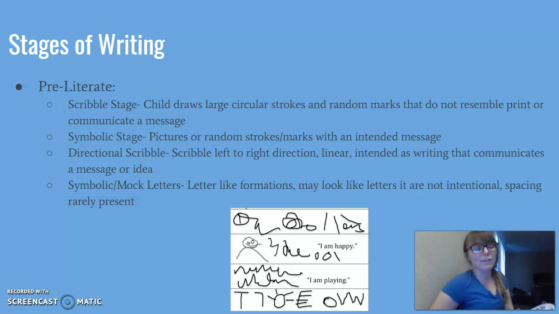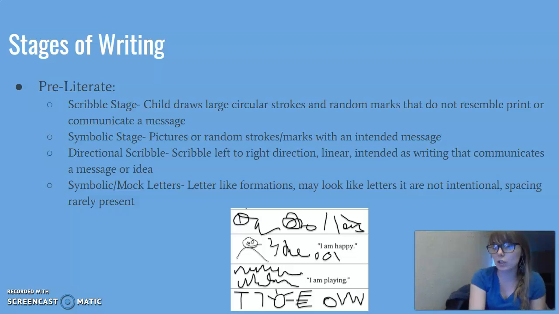So, to start off, I feel like it's important to go over these stages of writing. Your child should not be in any of these early stages. Once we get to the stages that your child should be in, I will go over those. I feel like it's good to see these stages though, to see what your child did and then where they are now. If you have younger children, this will also be great because you can see where they are. So the first stage is pre-literate.